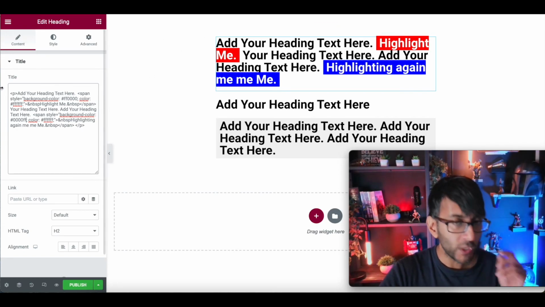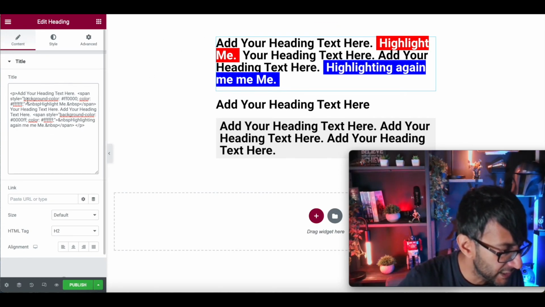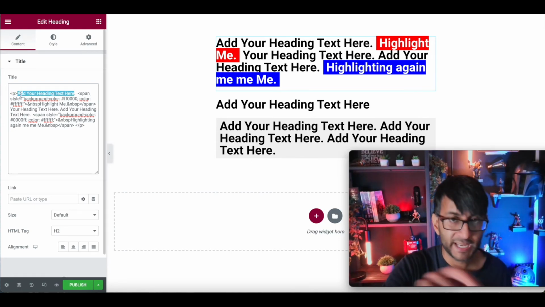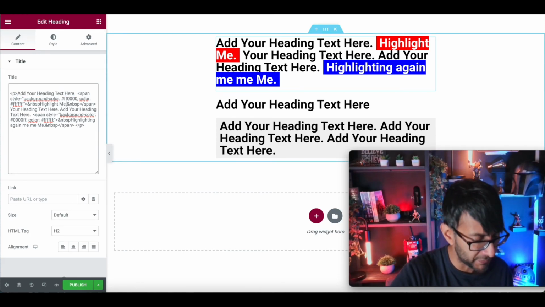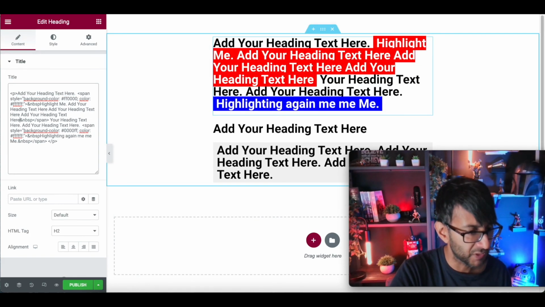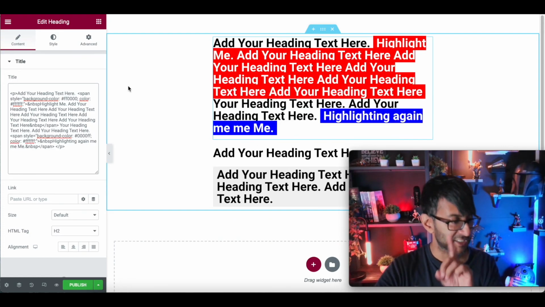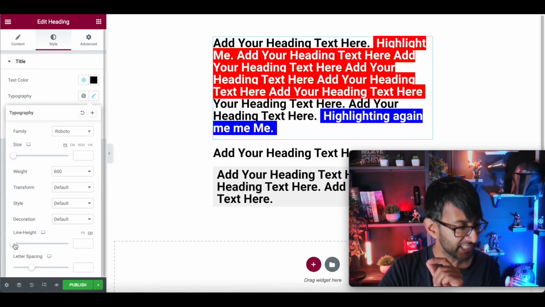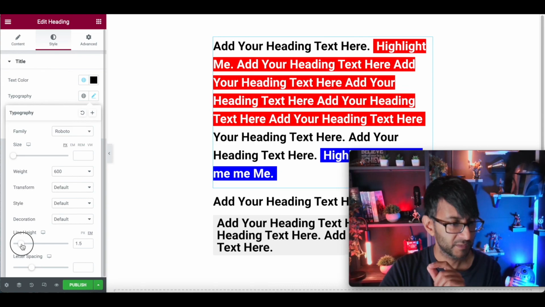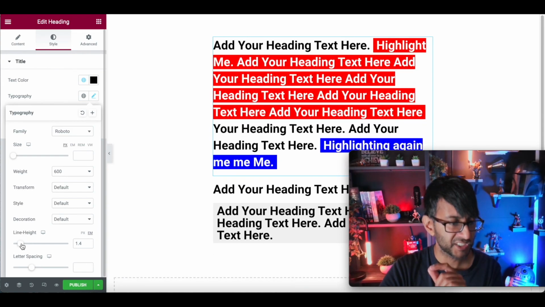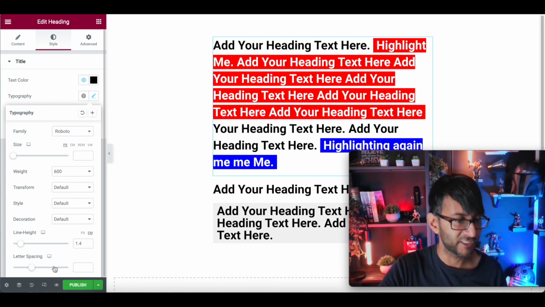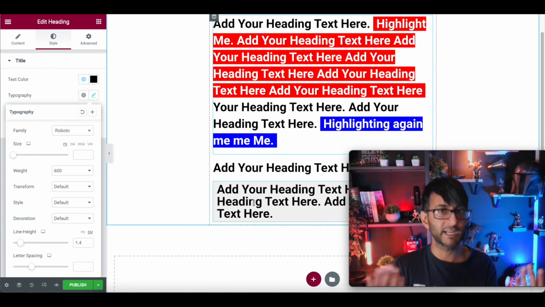What I really love about this, and I really do want to show you this, is, if I make the text here where we have the highlight me, the very first one, stay with me on this, people, don't run away yet. You're getting this blocky text, but just wait. If I go to style, then typography, then line height, watch this. You now get a little bit of spacing between the highlighted lines so it stands out better. This is working for me so much better than just having your standard blocky background on the text.